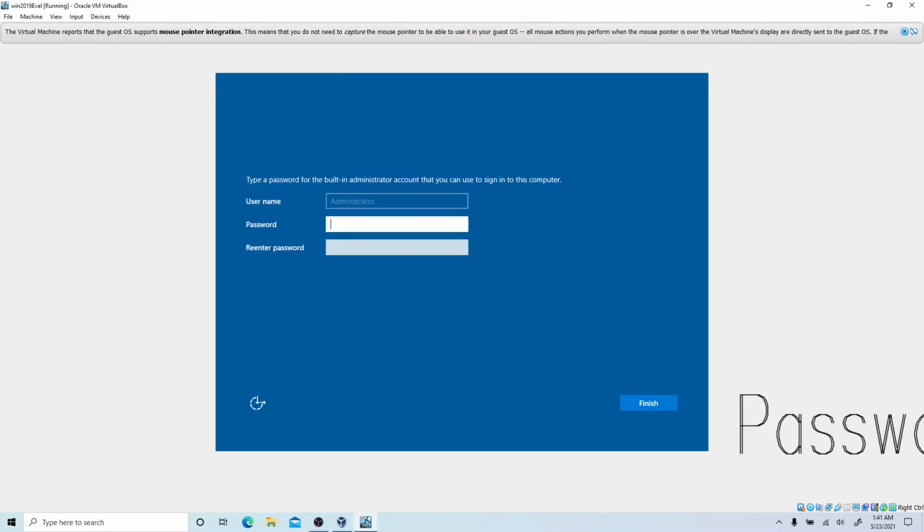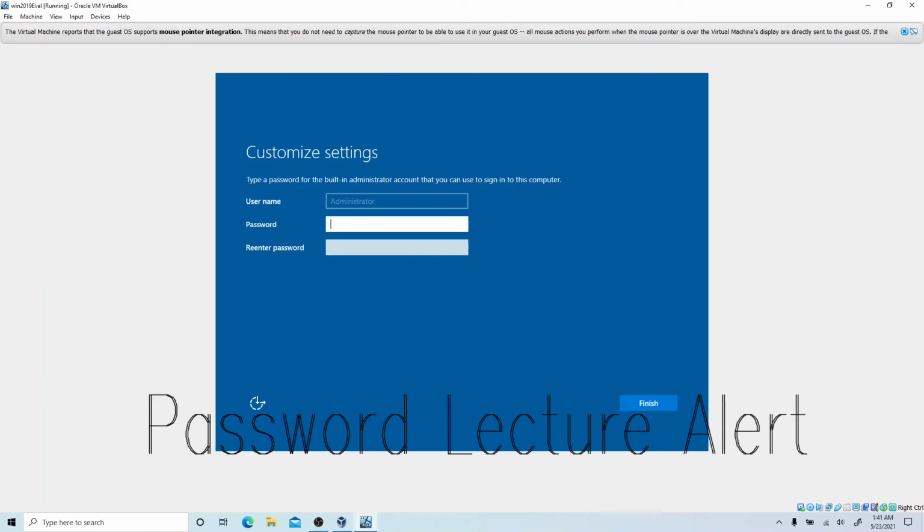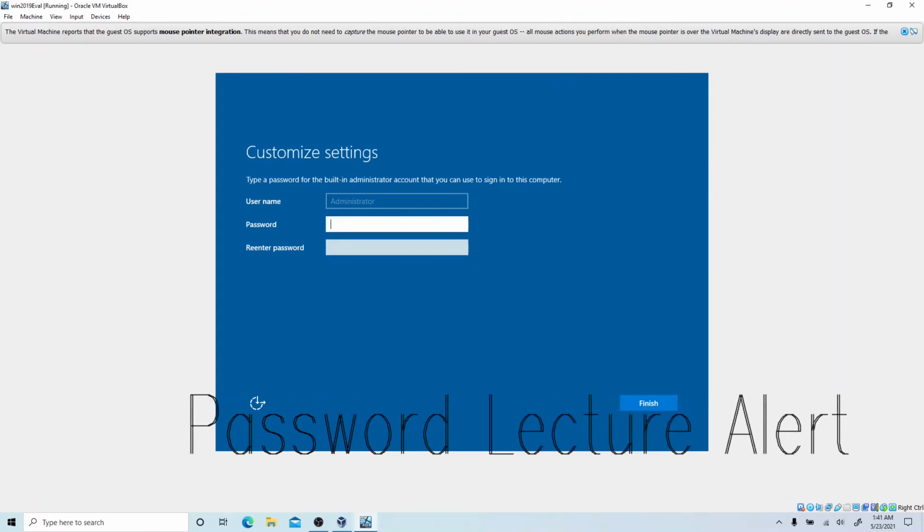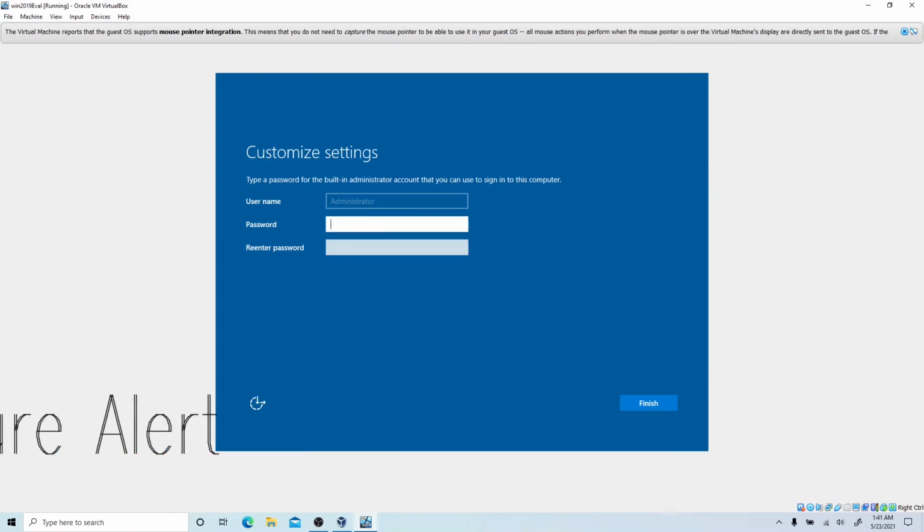Alright, and we're back. Windows has loaded and brought us to the admin password setting. For a test environment, you want to make a relatively strong password. For a production environment, it needs to be super crazy strong. You'll want to have 3 or 4 medium-sized words, at least 8 characters per word, and throw in some special characters, some numbers, spaces.